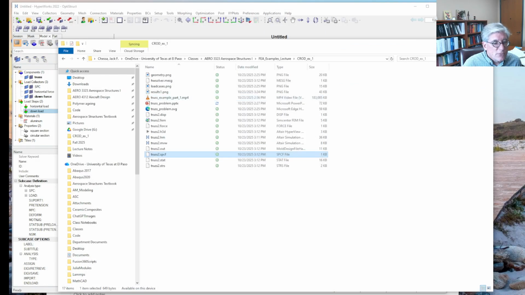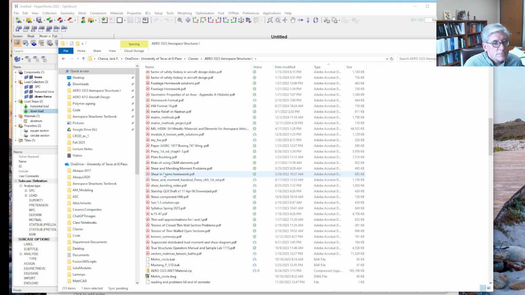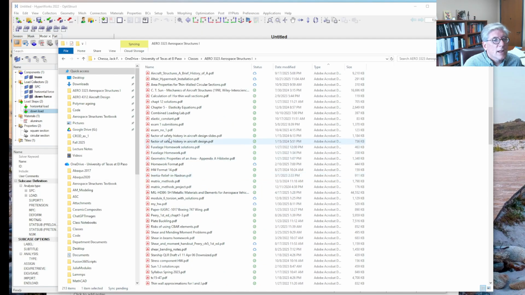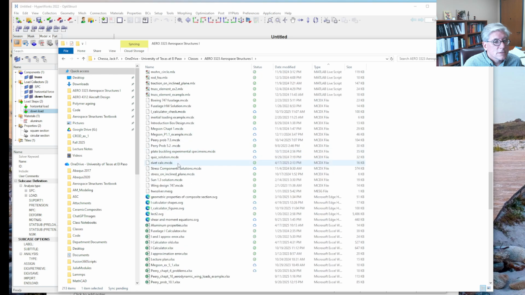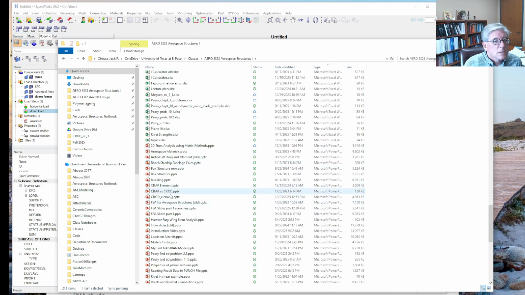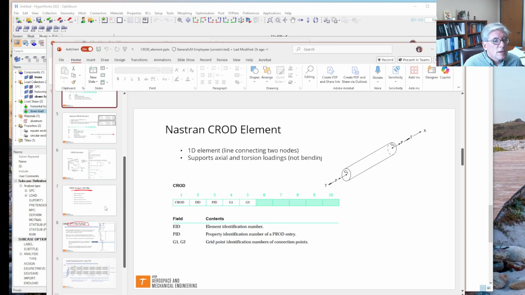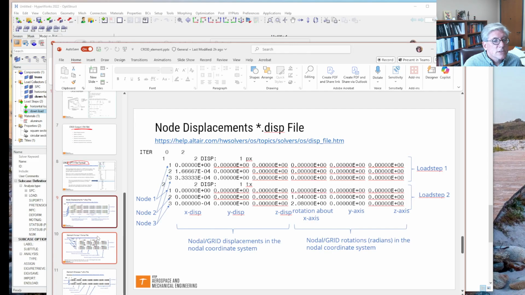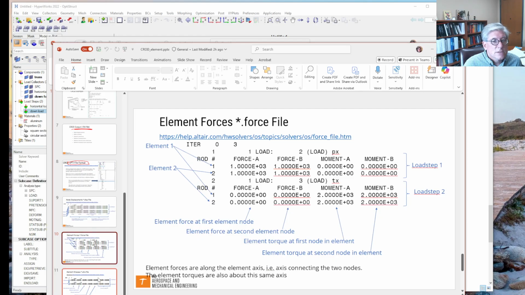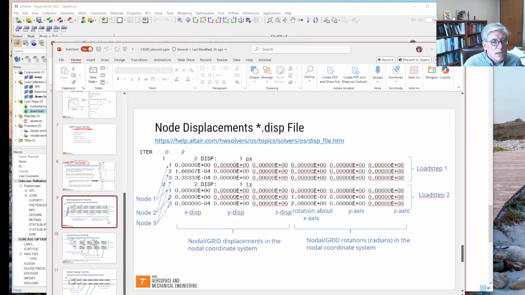So if you want to look at the actual formats of those, this is what I did not go over in class, but if you go to the slides for the C-rod element, down here, the last 3 slides tell you what's the format of those Opti files, so you can figure out what the displacements are and all that sort of stuff.